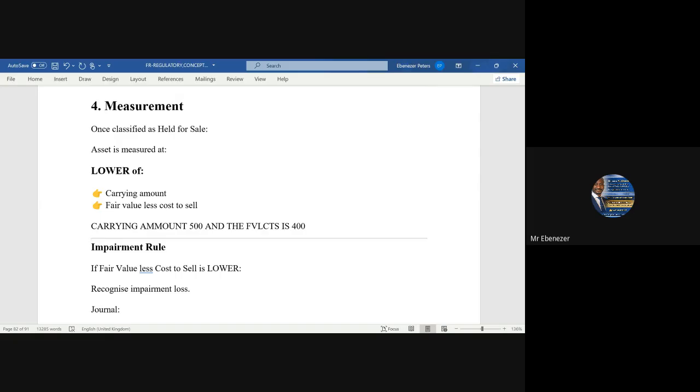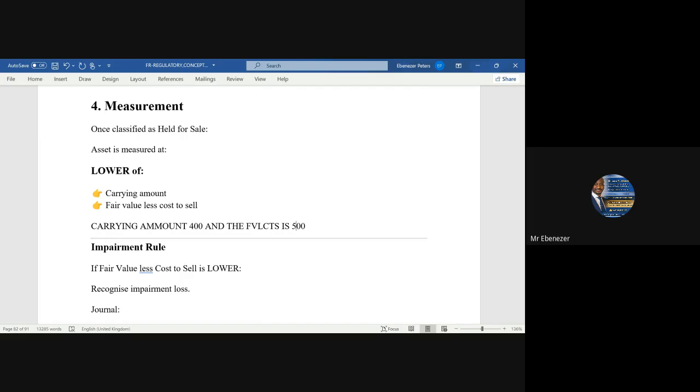So that we will know that a buyer will actually buy the product. You understand me now? If the fair value less cost to sell is 400, it simply means that in the market, this product that you are holding for 500 is sold for 400. You understand me now? Now let's assume the other way around. Let's assume this is 400 and this is 500. That is, fair value less cost to sell is now 500.